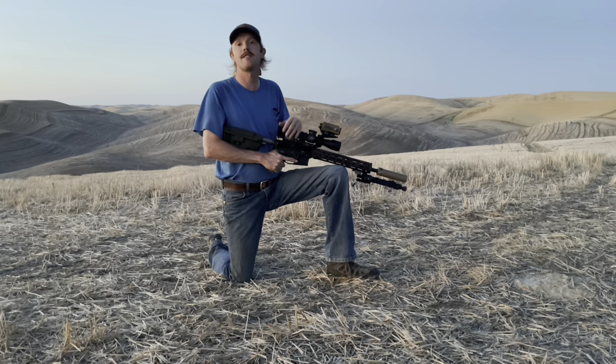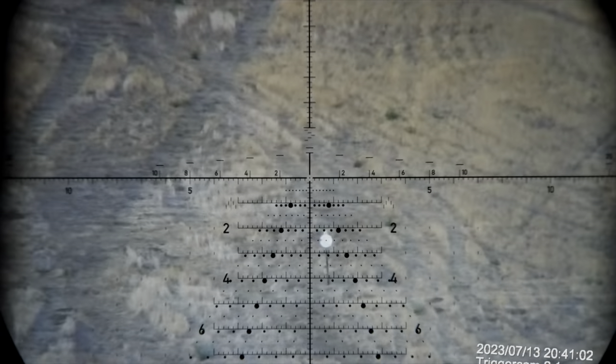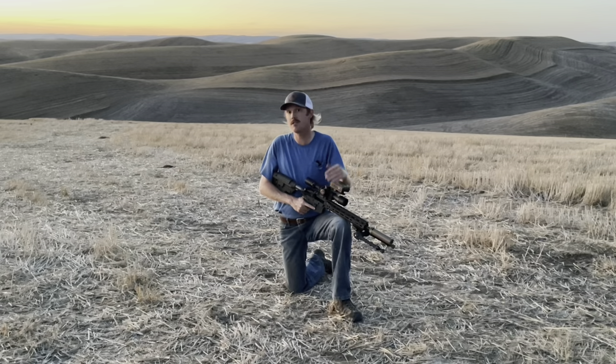As you saw in the video, we still made plenty of hits. At 540 yards we went 5 for 5 on a 10-inch plate at 4 mils of elevation — really impressed with that. Then at 830 yards on a two-thirds IPSC I missed the first two rounds and connected with the last three — really happy with that performance. That's about the max distance where you'd employ a DMR-type setup, and we handled it well. Then we pushed to 1,020 yards on a full-size IPSC and made 8 impacts out of 10 rounds fired — awesome, the furthest consistent impacts I've made with the shortest barrel I've shot.